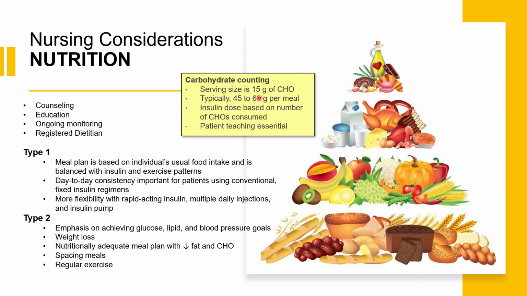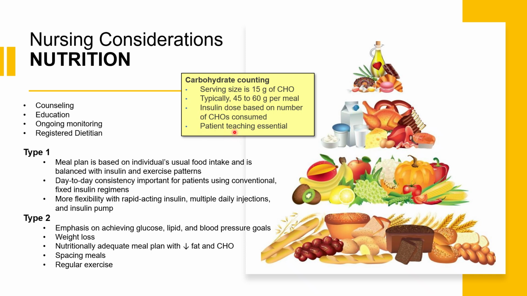And this will be dictated in the hospital by the dietitian or the physician, or by standard orders, or an endocrinologist will give you something more specific. So this is per doctor's order. And insulin is going to be based on the number of carbohydrates consumed. And we're talking about carb counting. We're not talking about a sliding scale. And then we need to teach the patient this.